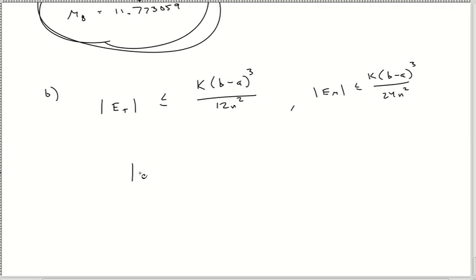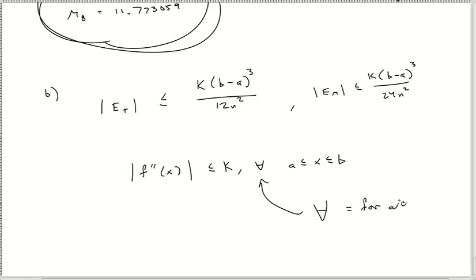So that we have, I'm going to show you now, our absolute value of the second derivative is less than or equal to K for all A less than or equal to X less than or equal to B. And so, what is that? Maybe I didn't draw it super well, especially since it's probably your first time seeing it. It's just an upside down A. That's all it is. So, whenever you see an upside down A, that means for all.